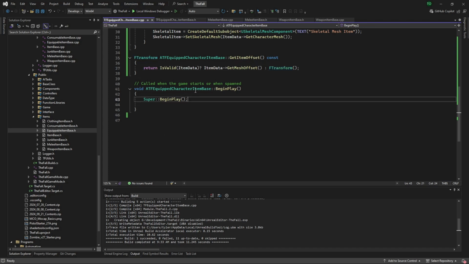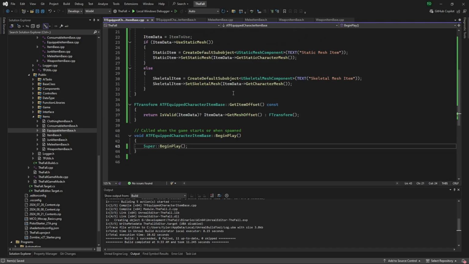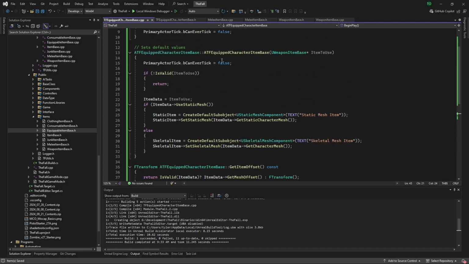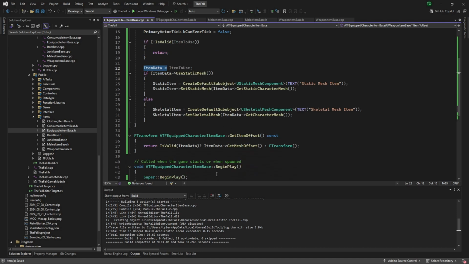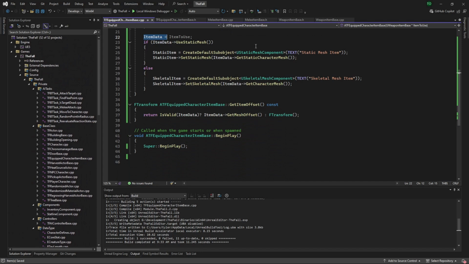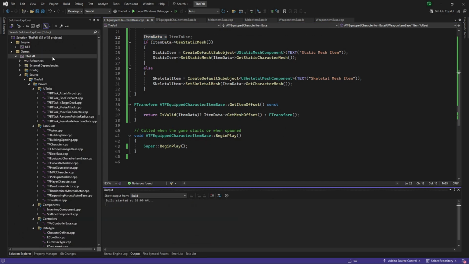All right, so with that, the little protection case we've got here is we basically say if it's not valid, we're not going to execute any of this because obviously we can't use the information off an invalid item. So let's try build, and then we're going to hop in the editor and see if we can actually make a blueprint of this because honestly, I've mentioned in the past, I've not actually made it this far with any of my projects before. So this might not actually work, and I may have just wasted a couple of episodes.